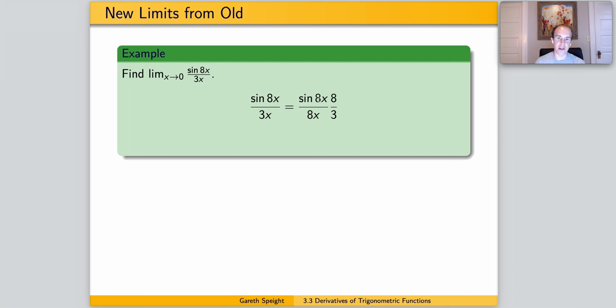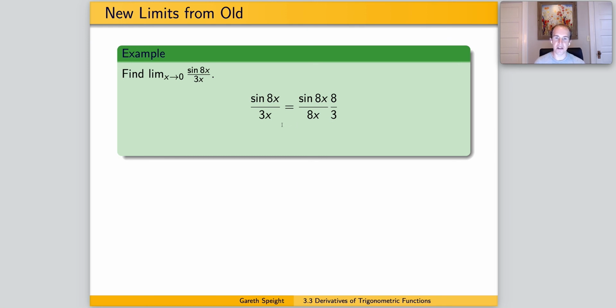Okay, I cannot do anything with the sine 8x, as we said. What do I want? I really want to have 8x on the bottom because I know that if I have sine of something divided by something, right? If I have sine h over h, if I have sine of anything divided by the same thing, then I can say something about the limit. So my dream is to have sine 8x divided by 8x, but I actually had sine 8x divided by 3x. So if I want to keep them equal, then I have to multiply by 8 over 3, right? So that the 8s will cancel and I'm left with 3 on the bottom.